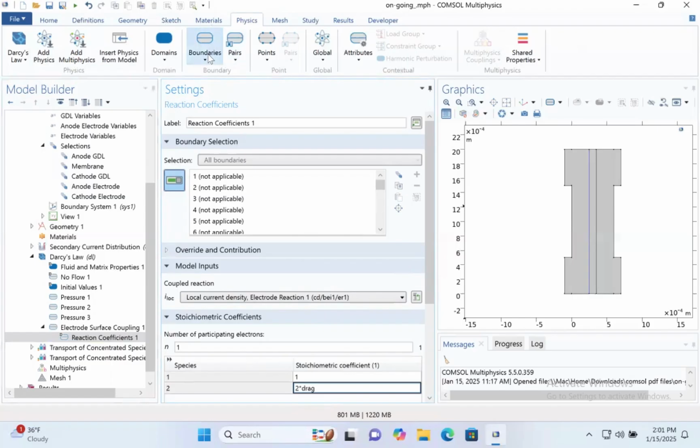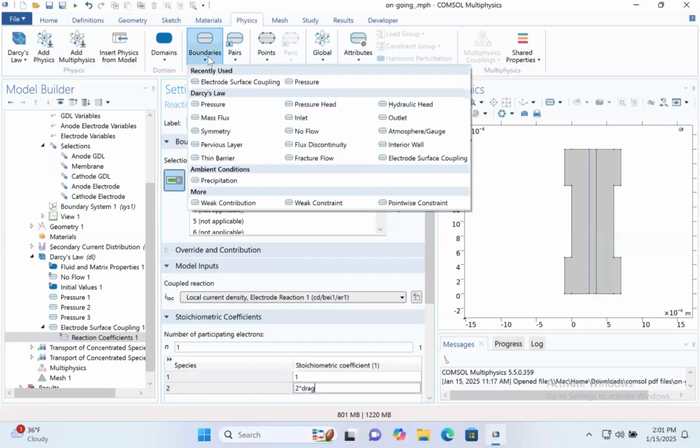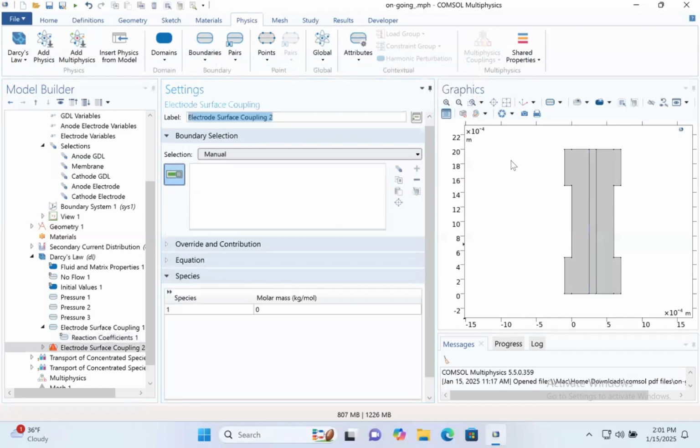Let's go back to physics and we have the boundaries. We add a second electrode surface coupling, but here it will be for only boundary 13.